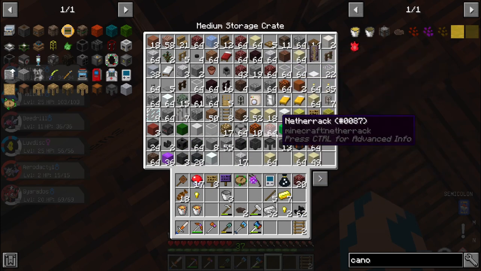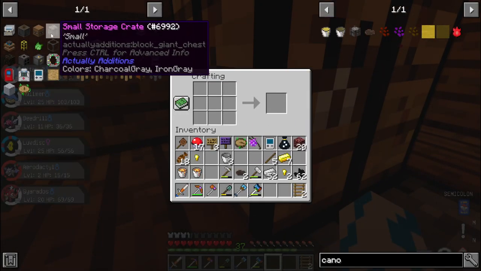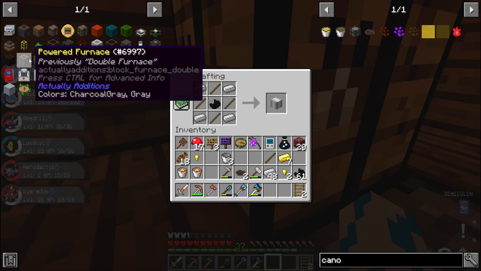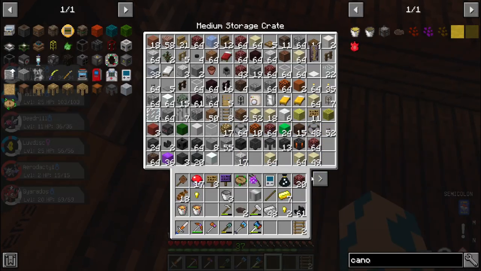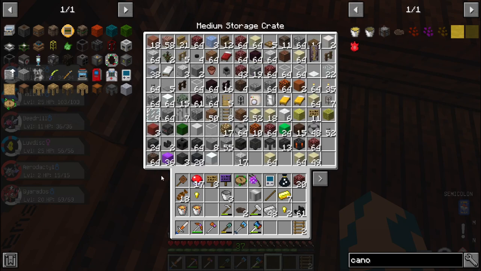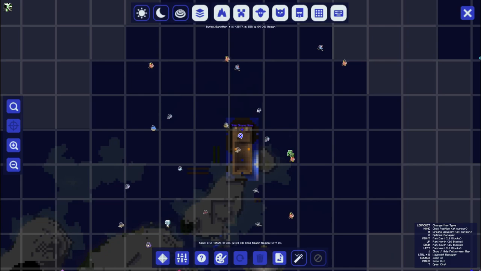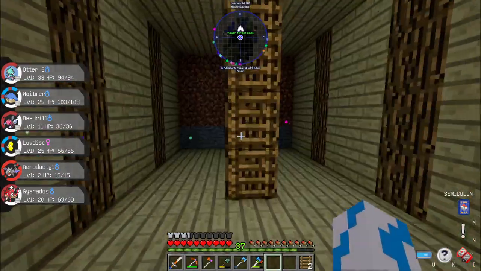So... I need more of the metal casings, because we do. Need more of that. And we are officially out of that. Need more sticks. Okay, so. Guess we should probably take a quick trip over to the... what was it? I know I had one over at a birch forest. Where was it? We got flower forest base.